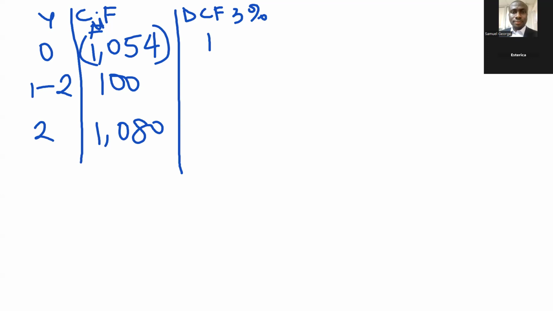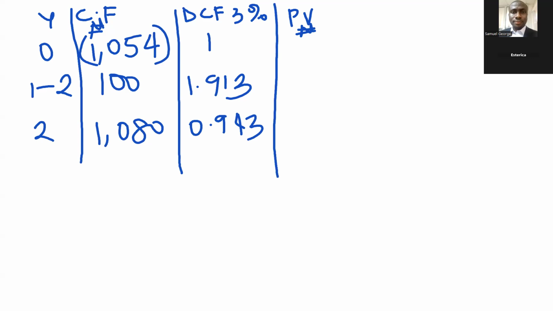I am seeing 1.913. That is 1.913. Okay, because we have constant cash flow year 1 to 2, annuity factor is the combination of present value factor. So in year 2, we are going to do present value. That is 1.03 raised to power minus n, raised to power minus 2. That is 1 plus r raised to power minus 2. So I got 0.943.